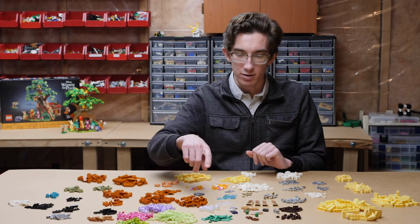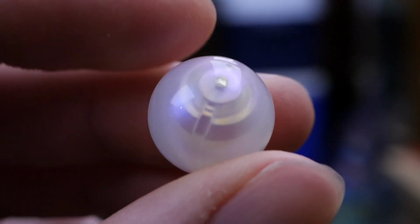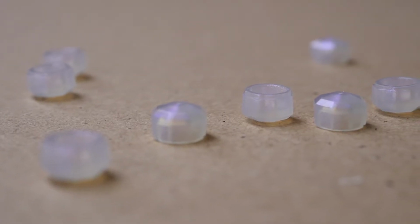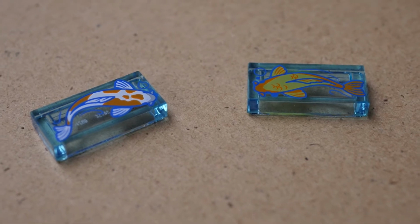Other parts of note include these opalescent pieces from Sesame Street. I think this was originally introduced as Mysterio's helmet. It was used as a lamp in the Sesame Street set, along with these 1x1 gemstone-like pieces in opalescent. Very, very weird piece. I don't know how I feel about it existing, but it is beautiful, and so I did pick a bunch of them up. The koi printed tiles from the new Spring Lantern Festival, got a bunch of those.